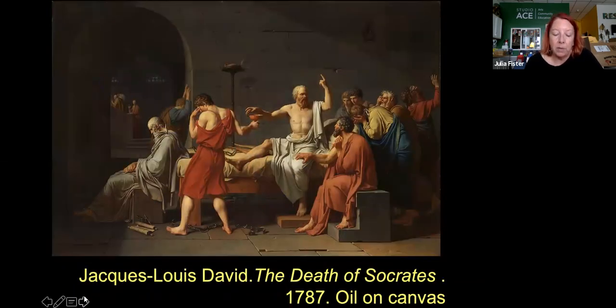The Death of Socrates is an oil on canvas, painted by David in 1787. It focuses on a classical subject, like many of his works from that decade. In this case, this is the story of the execution of Socrates as told by Plato in his Phaedo. In this story, Socrates has been convicted of corrupting the youth of Athens and introducing strange gods, and has been sentenced to die by poison hemlock.